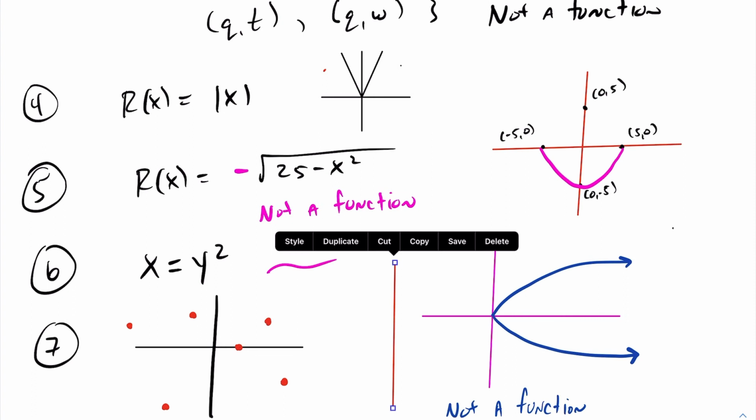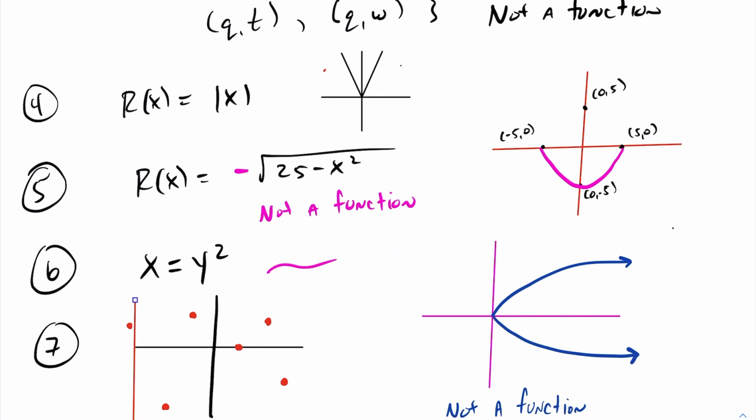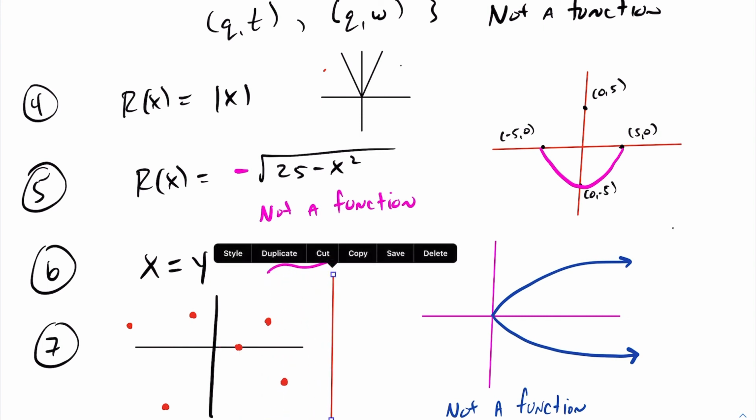For the final example here, we have a scatter plot, and we can use this to determine whether this is a function or not. Now notice here, for every x there's a unique y. Every x, a unique y. So this passes the vertical line test, in which case you would say this is a function.